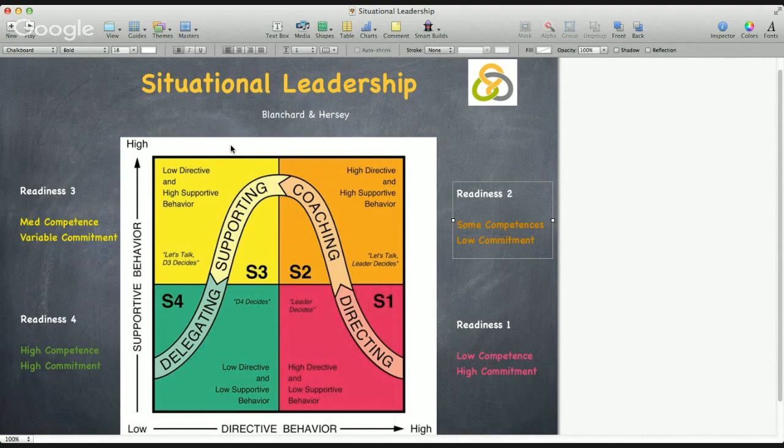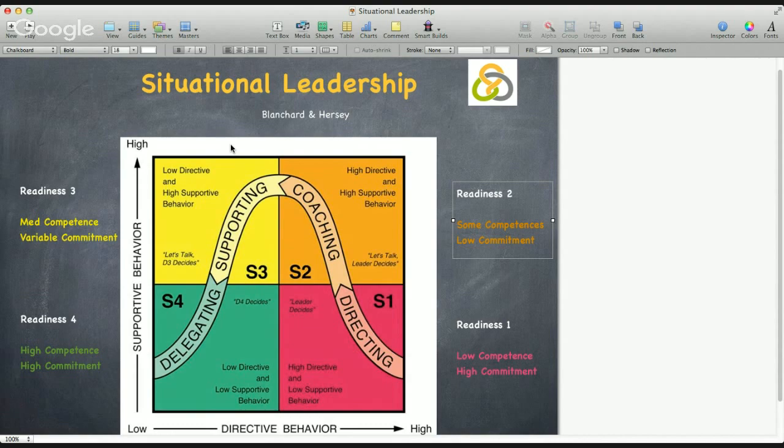And finally, when we get to situation 4, where actually your delegate has high competence and high commitment, really doesn't want you breathing down their neck any longer, and wants to have a go for themselves, in which case you do still need to be there in the background, but it's very low directive, very low supportive behaviour, but still an element of encouragement, because without encouragement, obviously, people don't get noticed. And that's a really important part of any managerial or leadership role, isn't it?